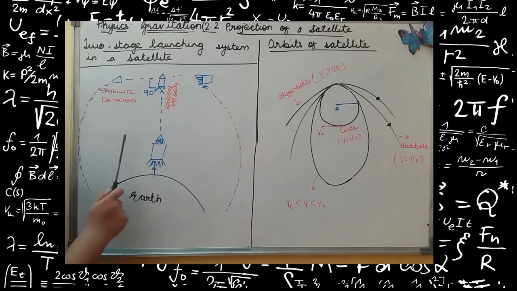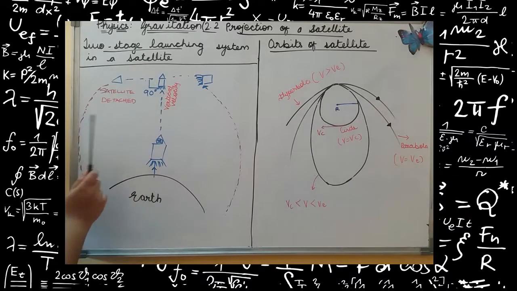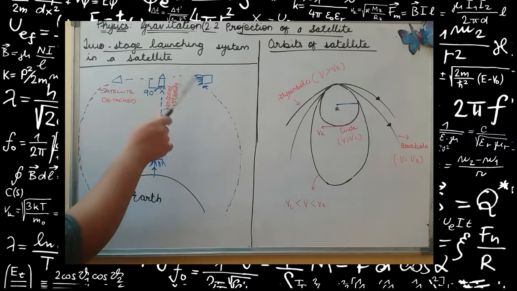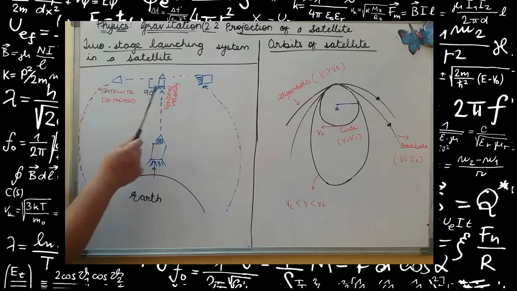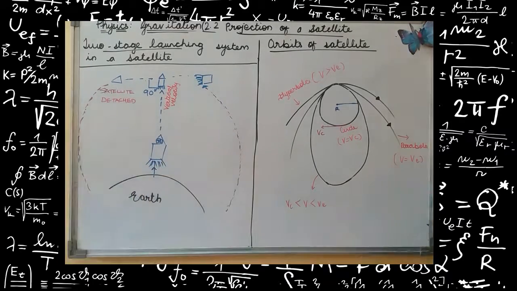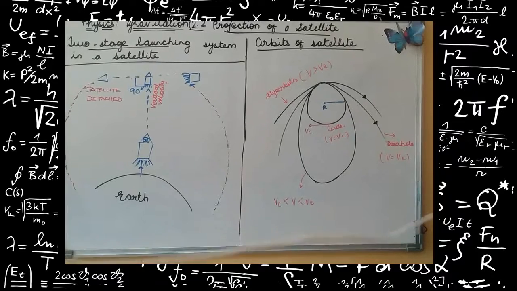But here remember, students, that the height at which this detachment is carried out is very important to be calculated properly. Otherwise, the satellite can revolve around the earth in various other orbits. What happens to the rest of the rocket? It becomes space junk, and the main aim of the rocket was to launch the satellite, so it starts revolving. Here there are various orbits which the satellite can go through.